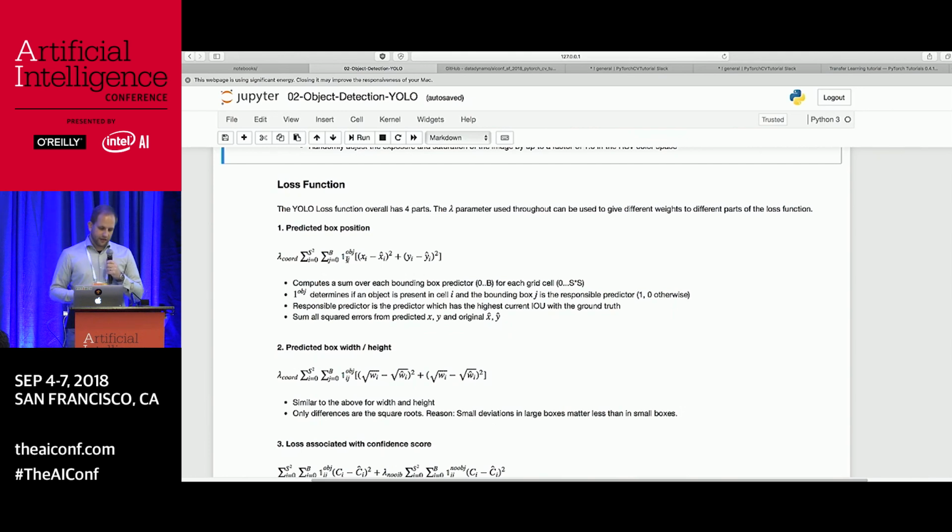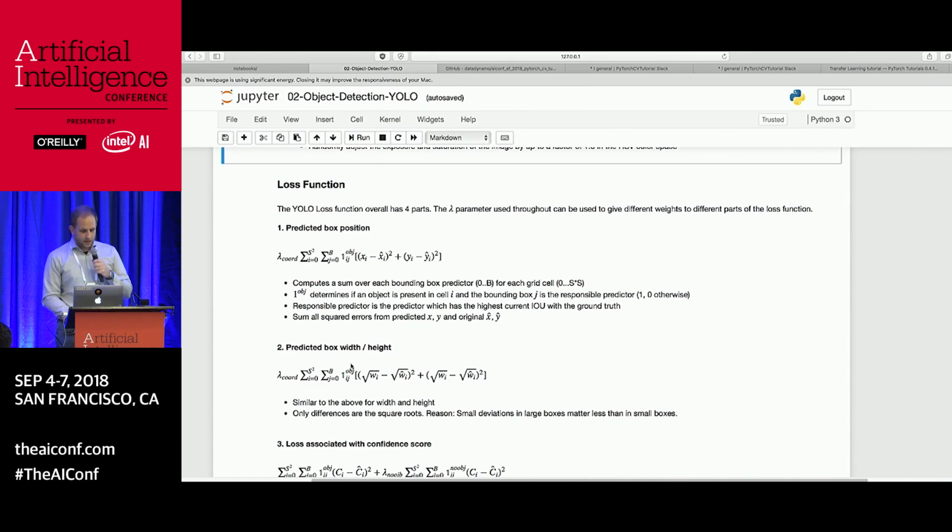So it basically encourages the model to make a prediction for each of the different cells, but the loss will only evaluate whether it's correct or not. This specific loss will only evaluate whether it's correct or not for boxes that have a class. Well, you still obviously do not want to predict classes everywhere, but that's why you have a confidence term. So the idea is I want to have a bounding box prediction for each of the different cells, but I want them to have the right confidence, which is another term we'll be looking into.